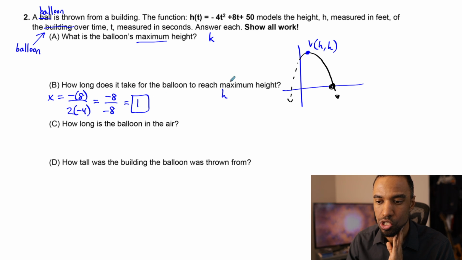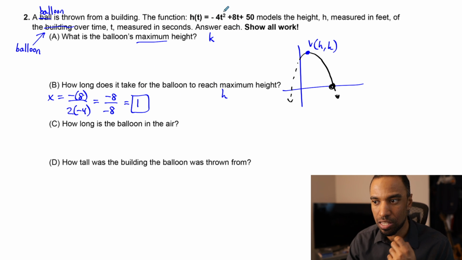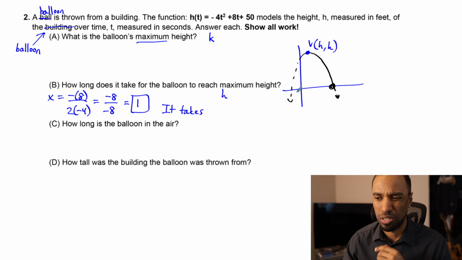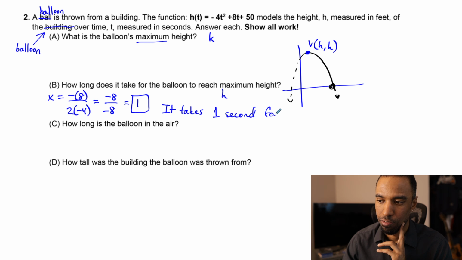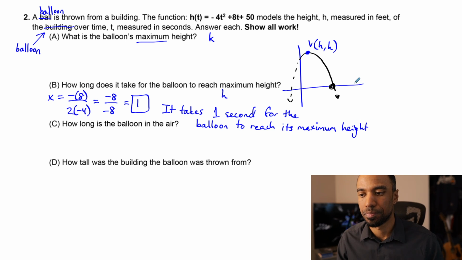So what this is telling you, when x is 1, or when t is 1, rather, I really should be using their variables. When t is 1, what did it say, in seconds? T is in seconds. It takes 1 second. It takes 1 second for the balloon to reach its maximum height. Got a wimpy thrower. Yeah. It's a balloon. It takes 1 second for the balloon. This is a word problem. You got to answer in words, right? I should have typed it out. To reach its maximum height. Okay? There it is.